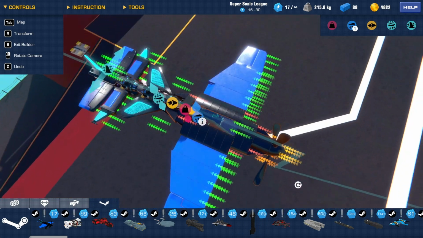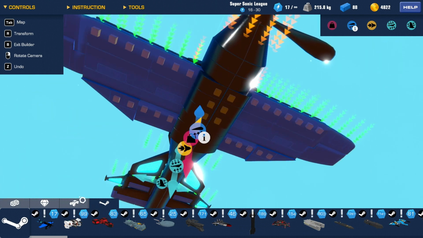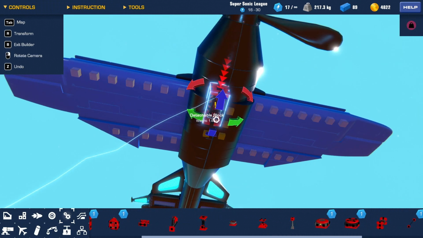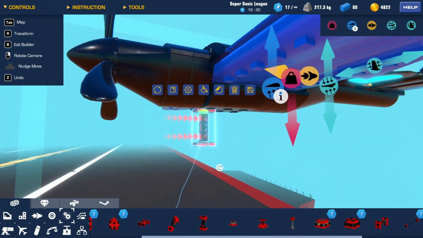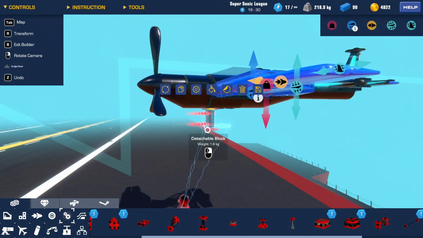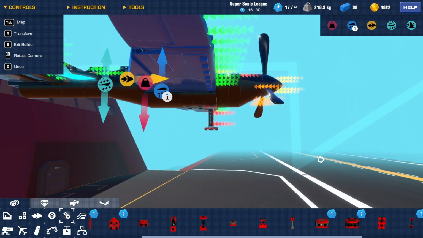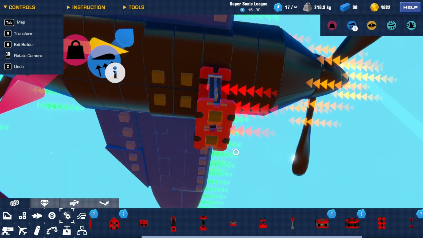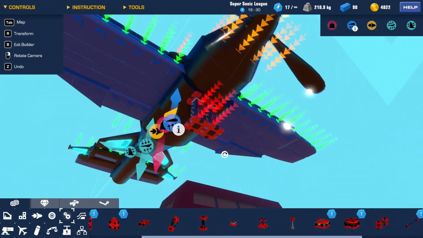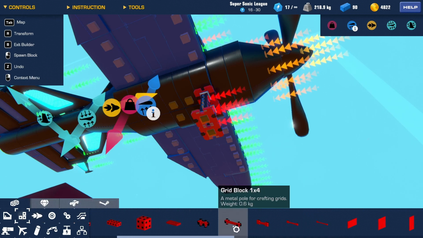Okay. So you're going to want to start by finding a spot where you can have detachable blocks. That's going to make this entire zero drag system possible. So you have detachable blocks. I'm just going to make it symmetric because I can. And then you're going to want to make sure that these are on mixed scrap. That means that whatever's connected to them, when they disconnect, will just evaporate instead of staying on the ground.